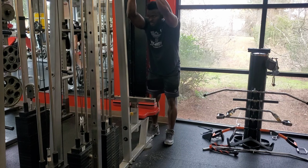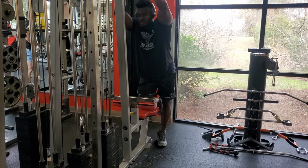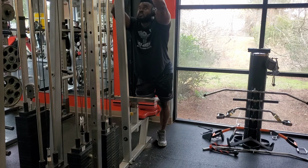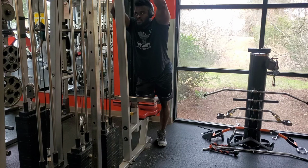A little back. Today's actually about this guy. Back and bicep. Y'all already know, for the first exercise.